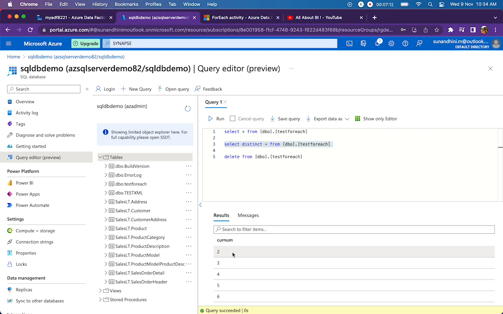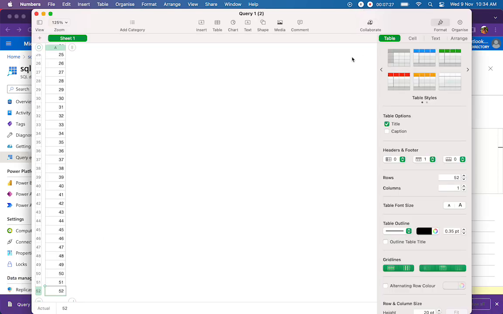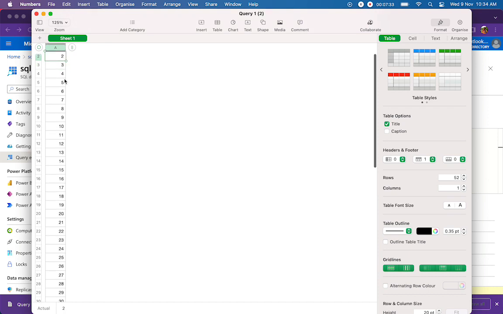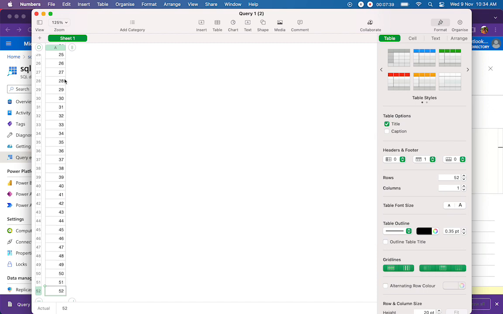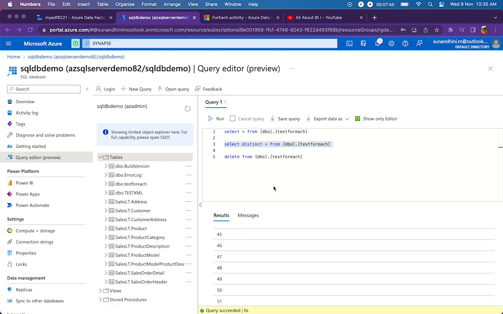If you see the result also, we have the numbers getting incremented in order. Now let me export it and see as well. So I exported the numbers from the table. If you look here, we have the numbers from 2 up to 52. So this is just a demo to show you how a parallel for each loop works when we have a set variable activity. If you are going to design something in parallel and you have to use a set variable activity, think twice, make it sequential. That is what is recommended in the page as well.